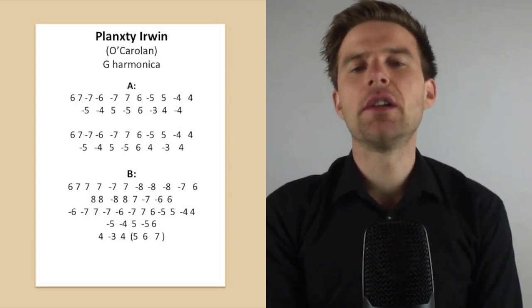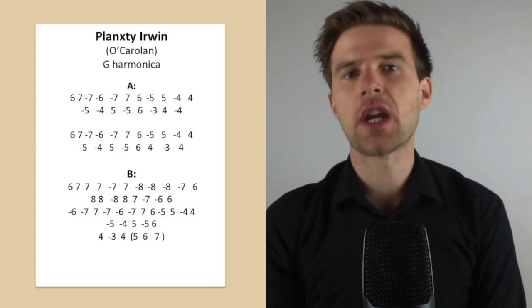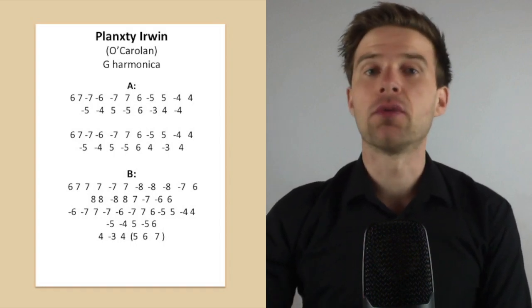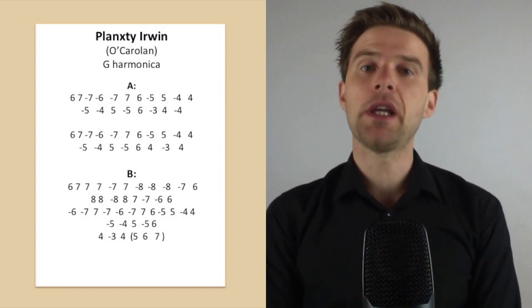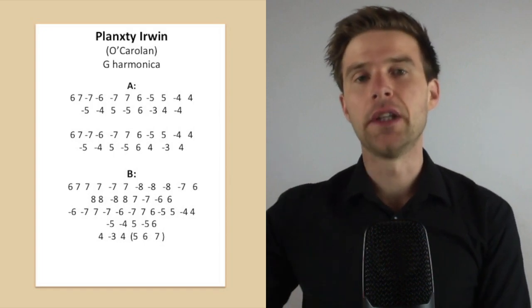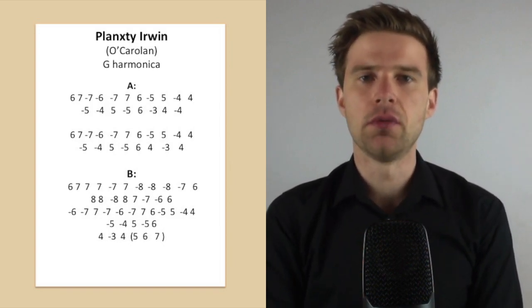You'll see on the screen that the tune is split into two parts, A and B. This is common with traditional tunes in a folk setting and usually you would play the first part twice or three times depending on the tune and then the second part twice or three times. So for this tune, if you're playing it in full, you'd probably do two parts of each in a row and then you'd move on to the next one. For our purposes, I'll just play each part once because then you'll just get an idea of the tune.